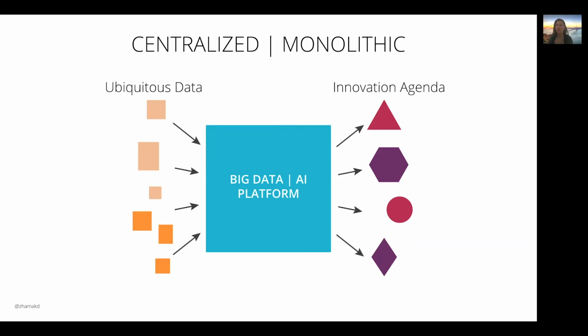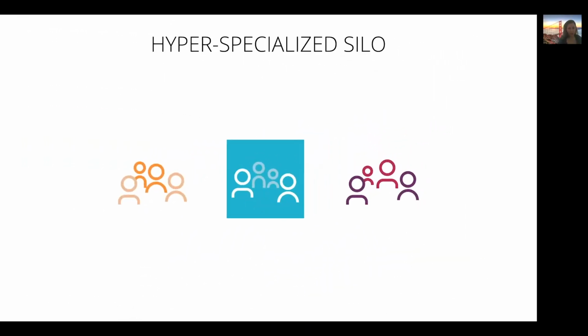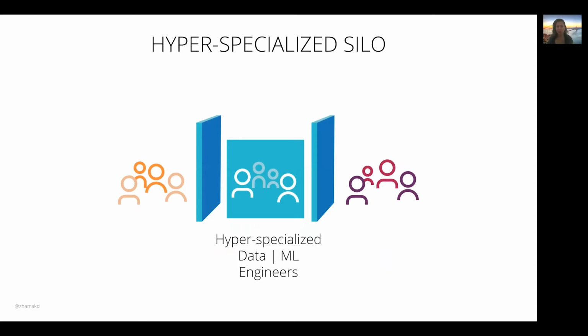Often these monolithic architectures, monolithic team and operational model, lead to unsatisfied people on the right, who are always ahead of what the platform can offer them. Probably frustrated folks in the middle, because they don't really understand what the data is about and have to make meaning of it. And a bunch of probably oblivious people on the left-hand side, because they have no understanding, interest or incentive to care about what happens to the data when it goes to that centralized platform. Those people in the middle are under sheer pressure to satisfy the needs of the people on the right, without really talking to the people on the left who are producing the data, or a group of hyper-specialized data and ML engineers.